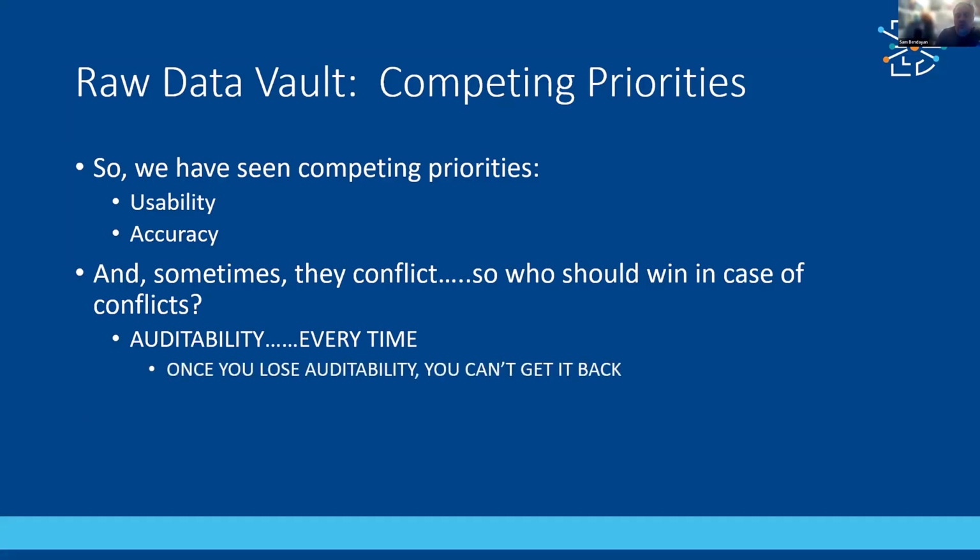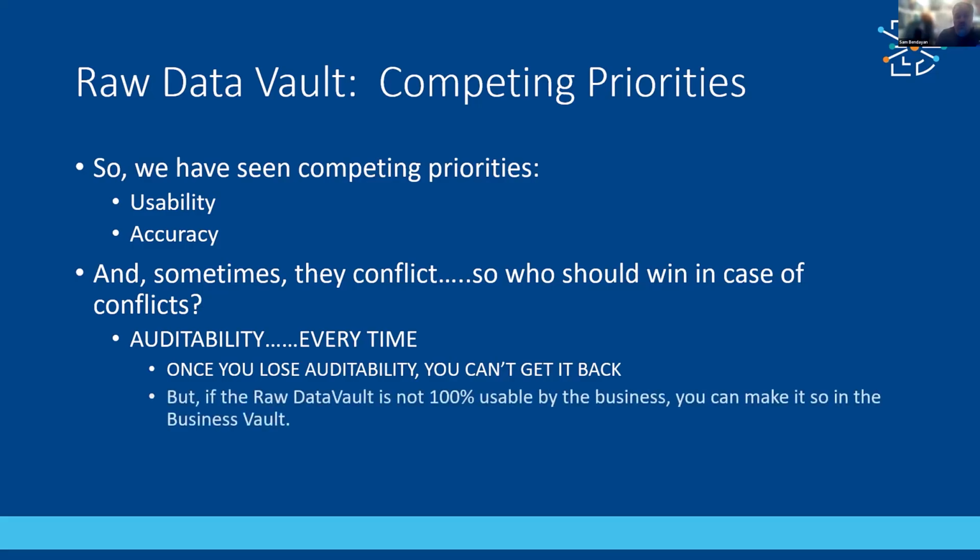Because once you lose auditability, you can't get it back. Auditability is like your innocence as a child. Once you lose it, you don't get it back. You have to go and plow through all your sources to get that raw data back. Okay, and who wants to do that?